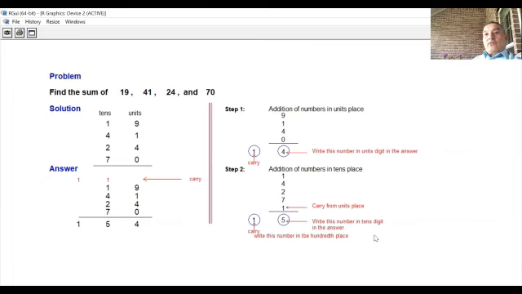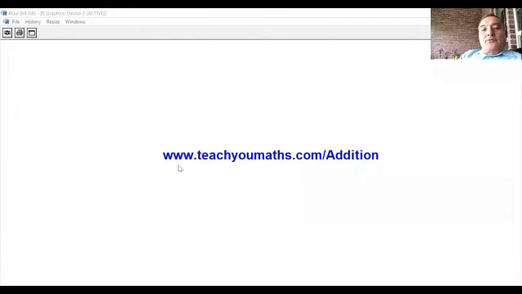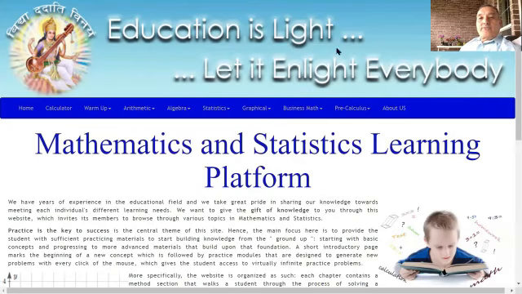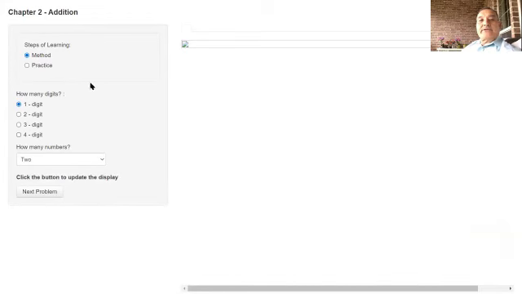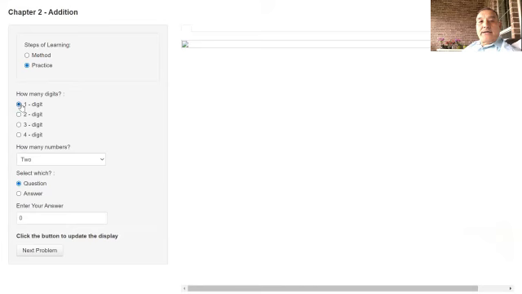For more practice, I'll suggest you visit my website www.teachumaths.com/addition. This is my website page. Click Arithmetic, Addition, Simple Addition. In this page, switch the selection method to practice 1 digit to 2 digit.